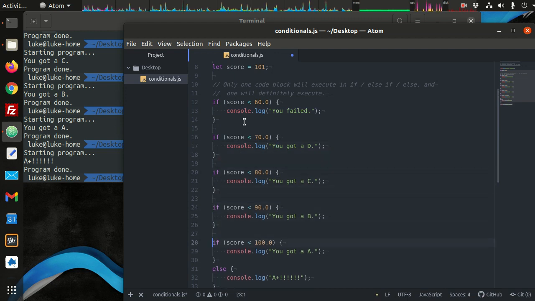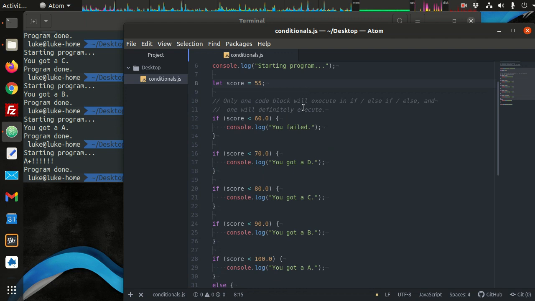So when we look at this situation, let's say we have the value 55. Score is less than 60. So 55 is less than 60. This is true, so it's going to log out that you failed, which is correct. But then this entire if statement is done. We didn't use an else, and we didn't use an else if. So the entire if statement is finished, and program execution continues after the if statement. And it moves on, and now there's a brand new if statement. In the previous way we coded this, this was all part of one if-else statement. But now we've got multiple if statements.